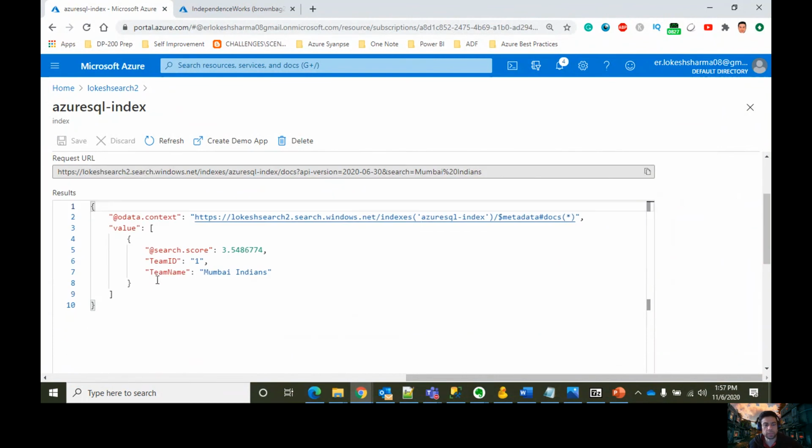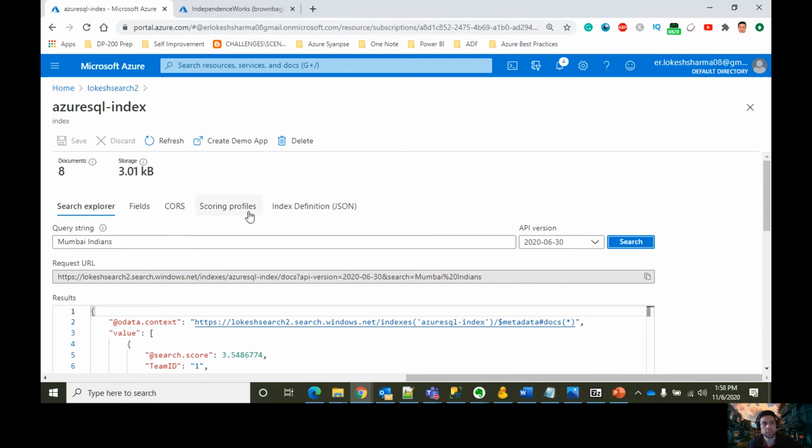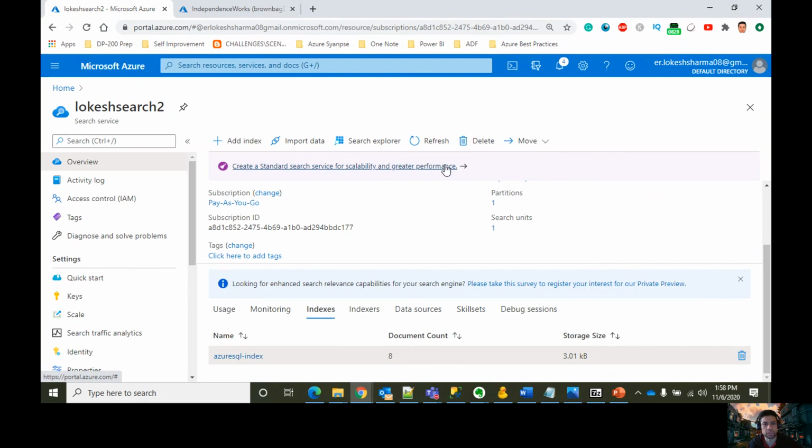This is how it works. The results come back as a JSON file. Now you have to use the APIs if you want to consume this data in a front-end application in a user-friendly way. But this was a small demo of how Azure Cognitive Search works when we are querying on top of structured, relational data.